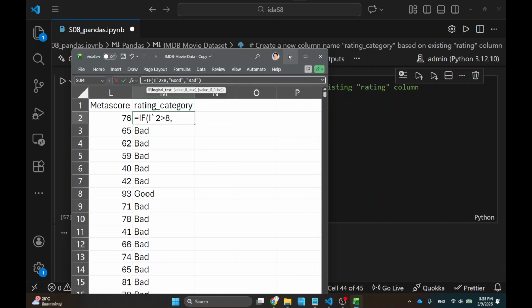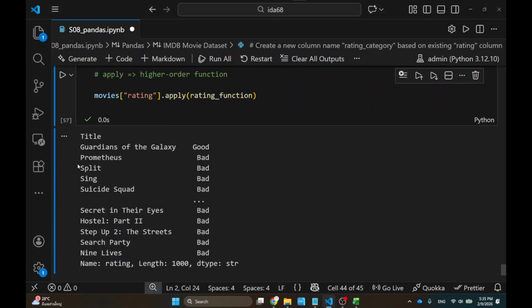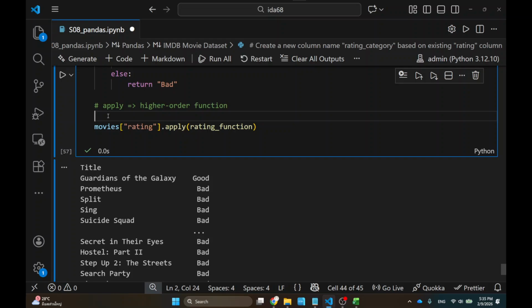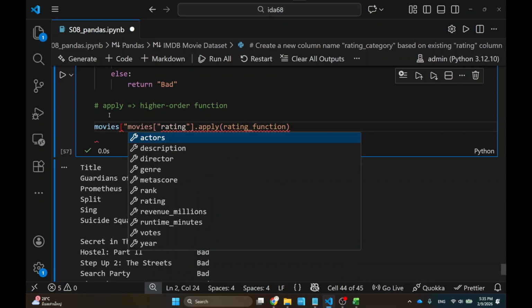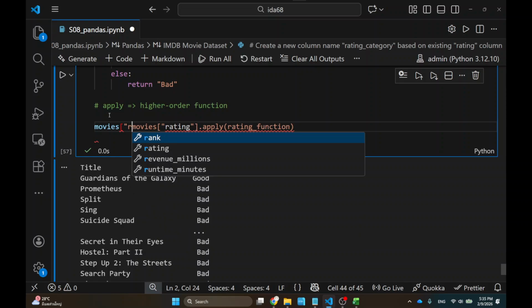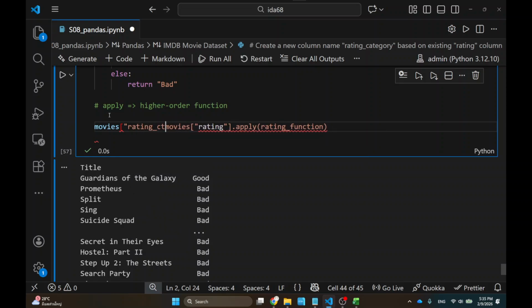All right, so right now I already have the results. All I need to do is create a new column. So I'm going to say movies, okay? And now I want to give it a new column name called rating category, and set it equal to whatever this gives me, which is good and bad.